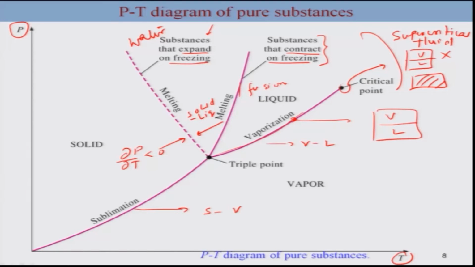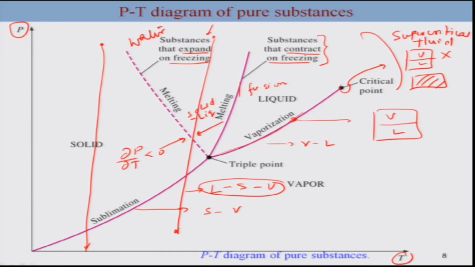So, take an example. If you are taking a solid phase far in the left side, and you keep the temperature constant and you drop the pressure, you undergo a solid to vapor transition. So, this is a solid to vapor transition. This would be true for both cases, but now you take a case somewhere here. For the case of substances which expand, let us say water, this will be solid, this will be liquid. So, you undergo liquid to solid to vapor.